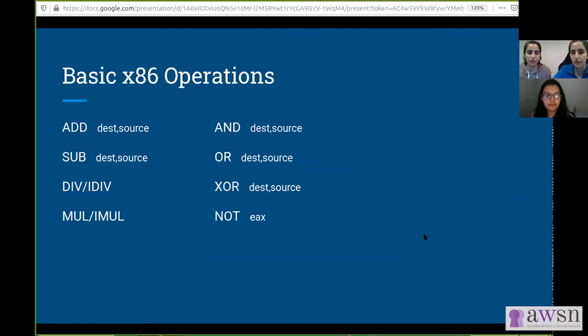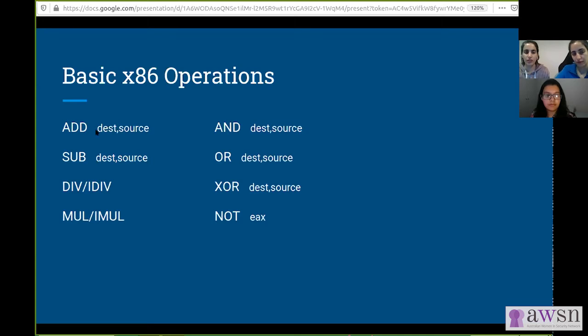These are the most common basic x86 operations. Add, which takes destination and source. Sub, which takes destination and source as well. These are just addition and subtraction, doing mathematical add and subtract.